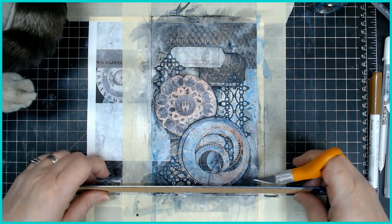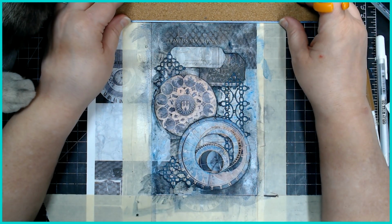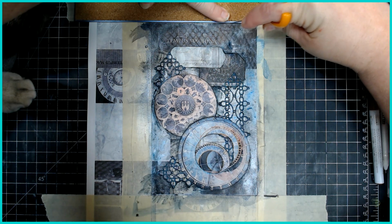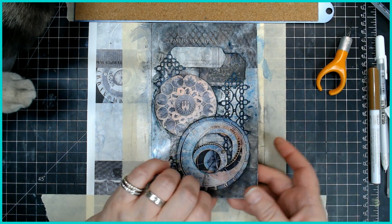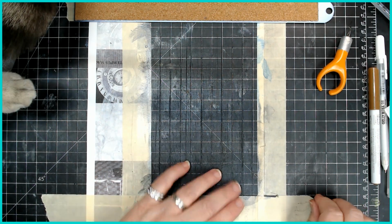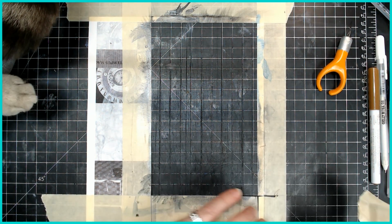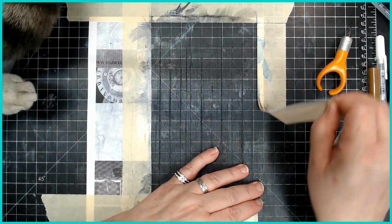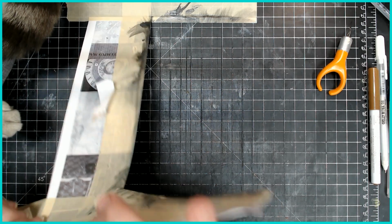That's an awkward way to cut, isn't it? All right, last one. We'll get to see what we've done. Let's see if it'll come up. Did I cut all the lines all the way? I did. Yay! All right, I'm gonna set that aside. Let's get this junk out of the way, all the bits and pieces stuck to my work table. There we go. Not bad.